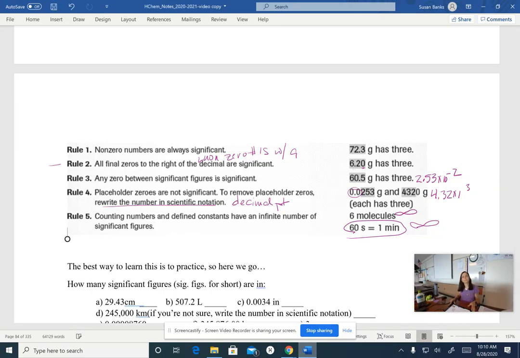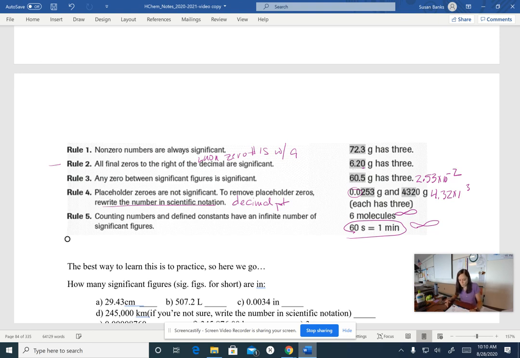Okay, honors chemistry people, today it's time to learn about significant figures. So I want to go over the rules again because it's kind of a new concept. You haven't done significant figures unless you've done physics before, and I don't think most of you have done physics before. So let's go over the rules again to make sure that we can cement them in our head.